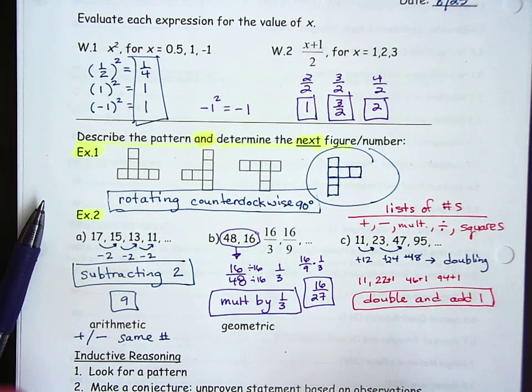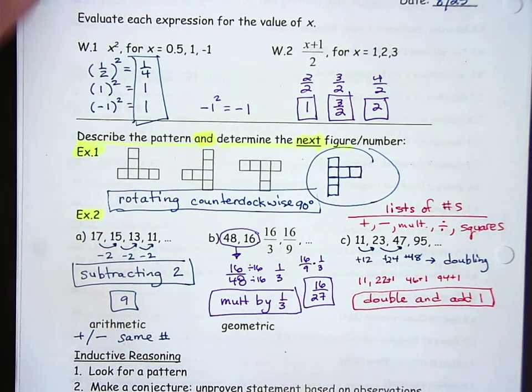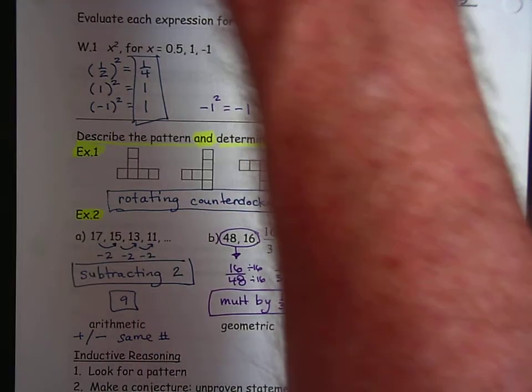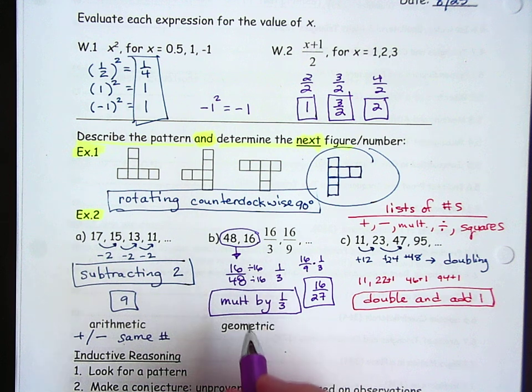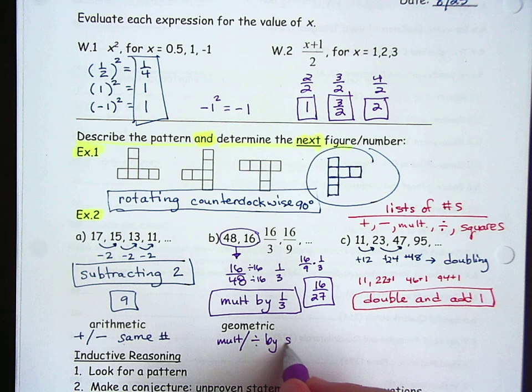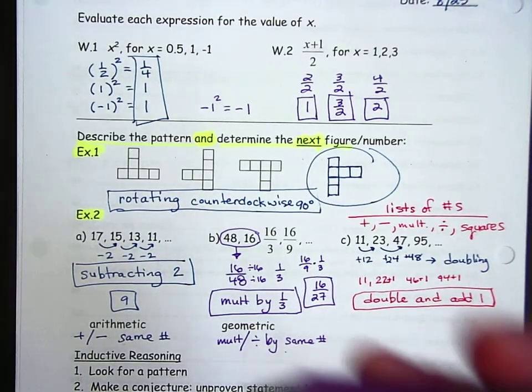All right. And again, I haven't been saying pause every time. I'm not going to probably say pause every time, but really you should try to pause and do each question. Coming back here, I should have said this is a geometric sequence, a geometric list of numbers, and geometric is when you multiply or divide by the same number over and over again. Then you get a geometric sequence.